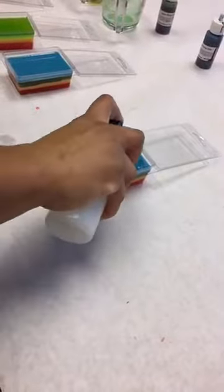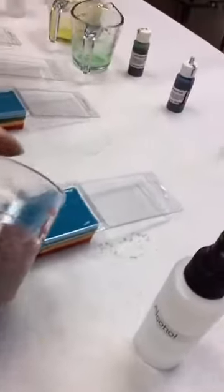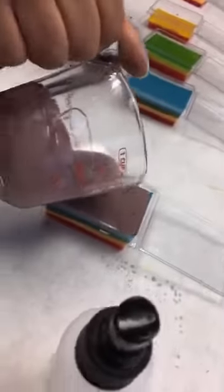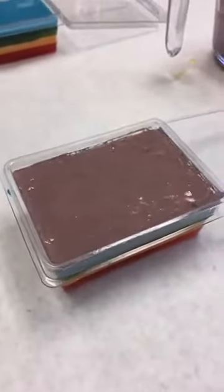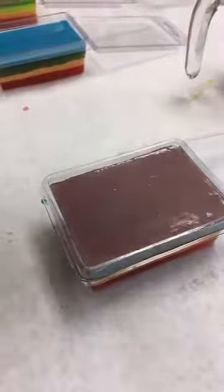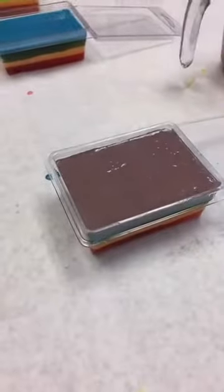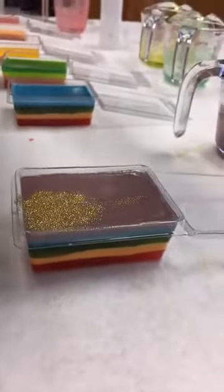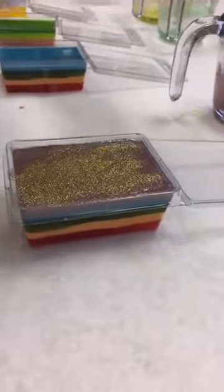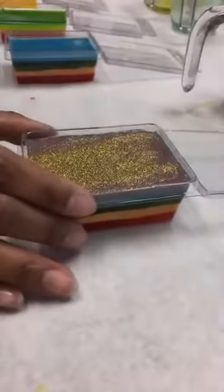I'm just going to spray that with alcohol again. See all the bubbles coming out of it. She's going to spray it. They're magically going to disappear. One of my favorite parts of the home pour soap, spraying the alcohol on it. Can you see it? Oh, it looks really cool. You can see it. And then now, ta-da. For my finishing touch, I'm going to put gold glitter on the top, because at the end of a rainbow is always a pot of gold, right?